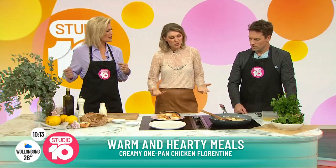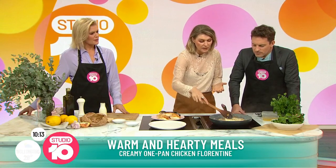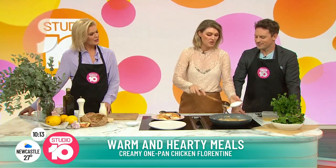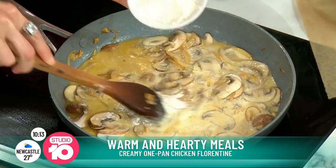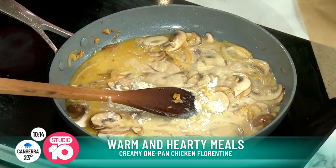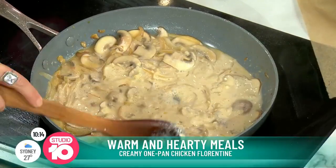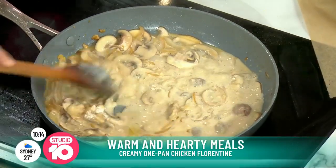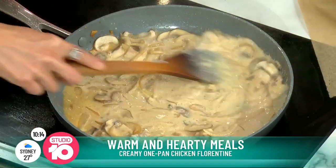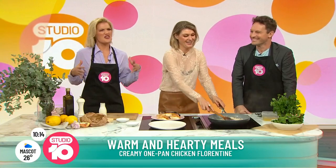If you reduce it down a little bit, it smells pretty good. I was supposed to add some flour in before the stock — but pretend that didn't happen. So, will you make mistakes as well? I make loads of mistakes. I could not put the flour in — that could be your twist. Everyone has to put their own twist in, so I like to add the flour in a little bit later, just to thicken it up a little bit.